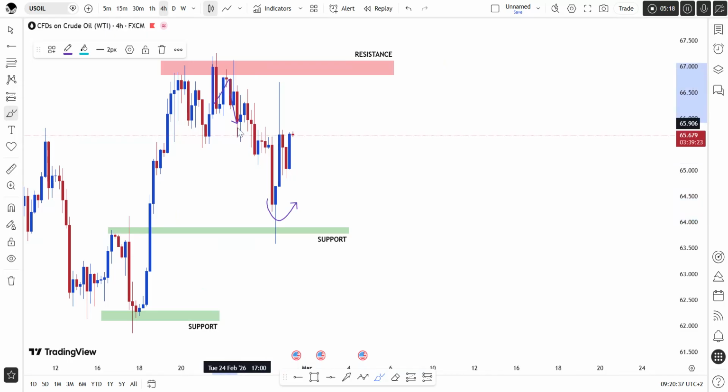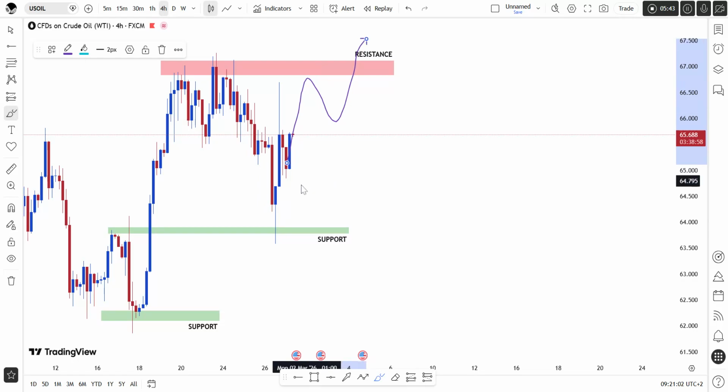Lower lows, lower highs, lower lows, lower highs, lower low, break of structure, higher low created. So now this indicates that the price is ready to push back up, right? And then should we continue to have higher highs and higher lows, you want to see the market continue creating those highs and lows. We don't want to see the market break any lows. We want to see something like this. So this will be our lows.